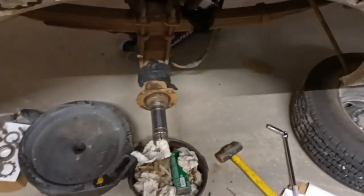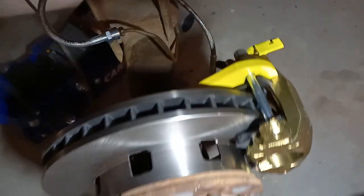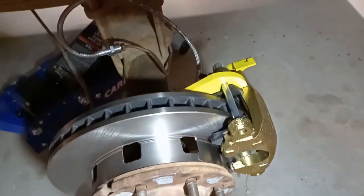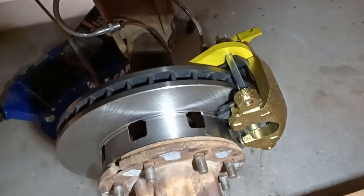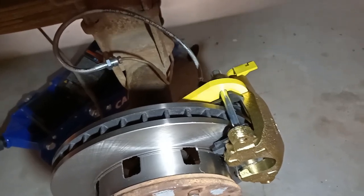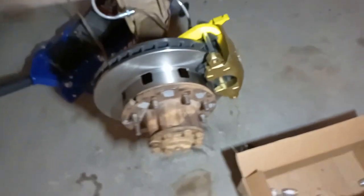Back again working on this green Ford for the rear disc brake conversion. One side I've got the spindle all cleaned up and ready to start putting other stuff on. Here's the other side with the disc brake conversion kit on it — overall pretty straightforward to install. Not a fan of the brake lines they include with the kit, but that's a whole other deal. I'll get the other side done and catch up with you later.